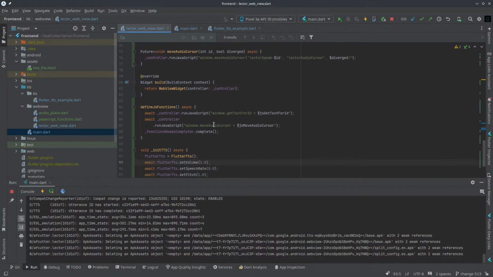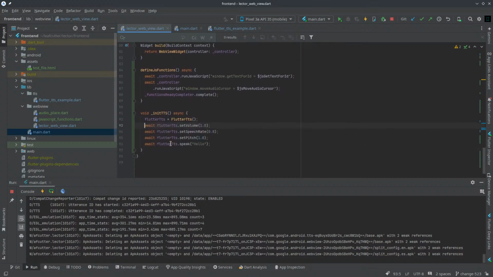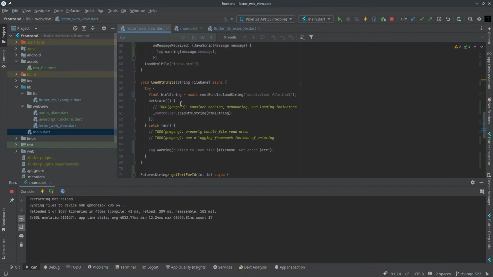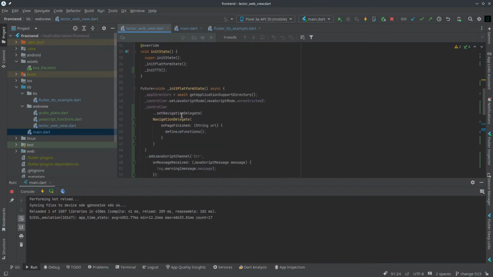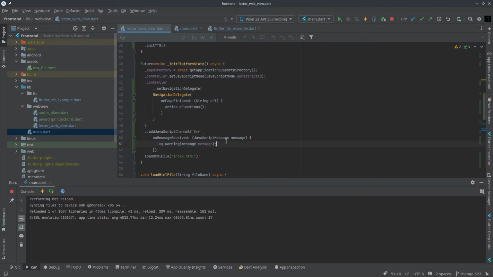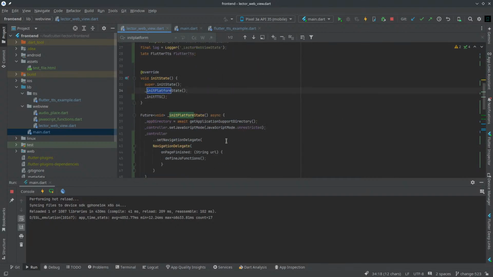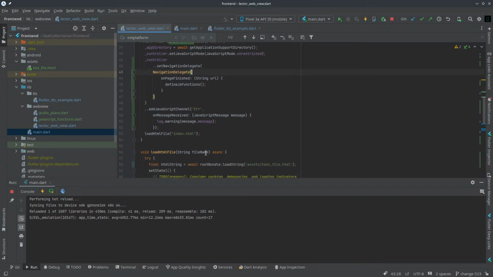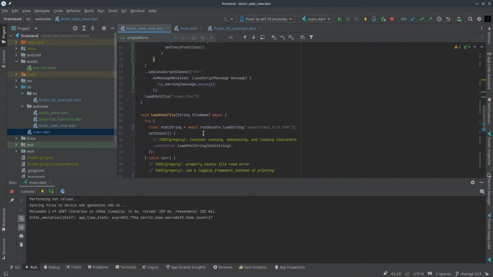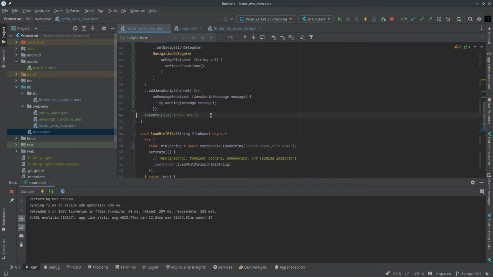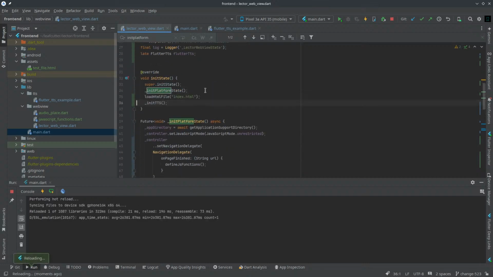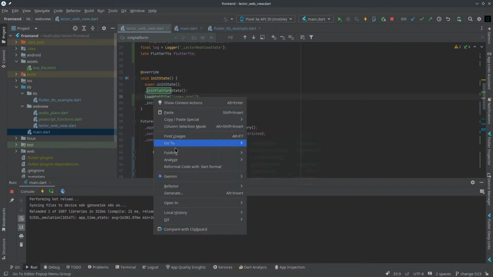So what I want to do is, after calling init TTS, I don't want to do it there. So where do we call define? So init platform state. Load HTML file. Let's call load HTML file here, just so it's clearer where that happens. Let's also make it an underscore method.